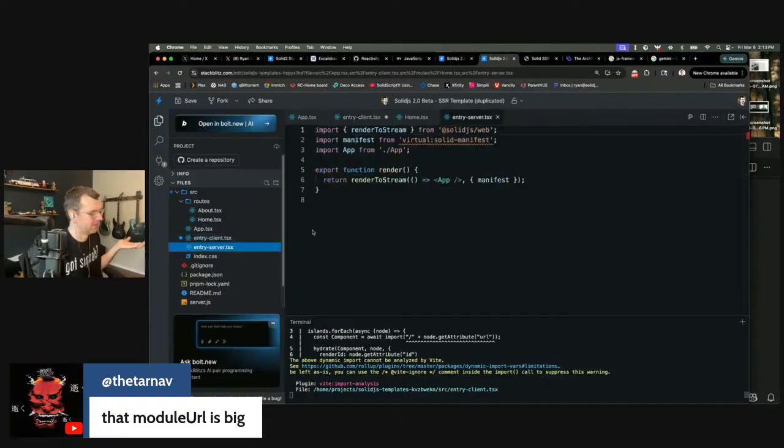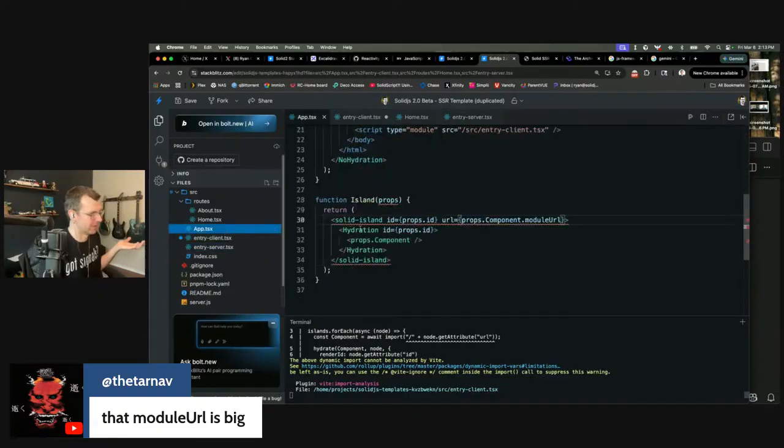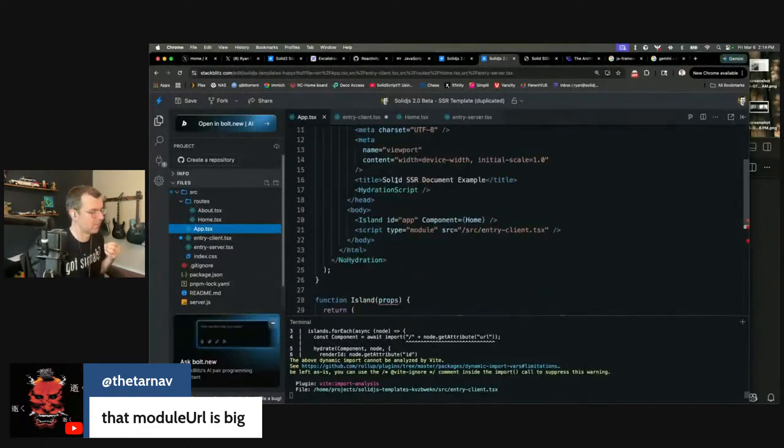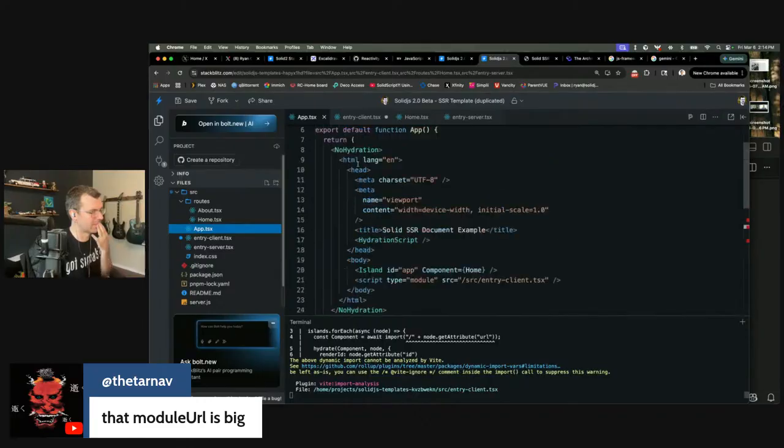And then on the server, similarly, you would output the island format, set the hydration ID to whatever ID generation approach you want to do, and then render the component. And the whole using lazy thing, I realized we don't instruct outside of hydration. We don't instruct the client to load the code.